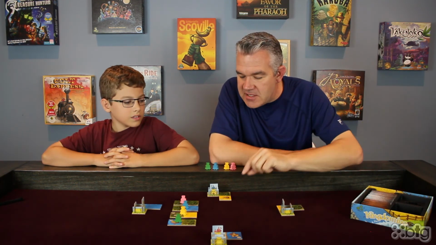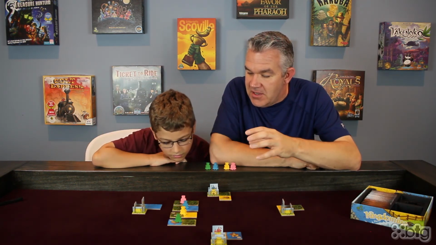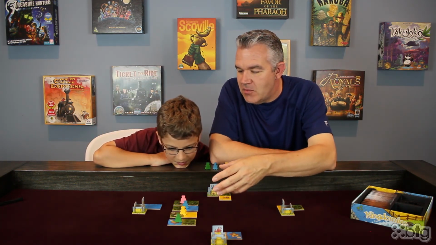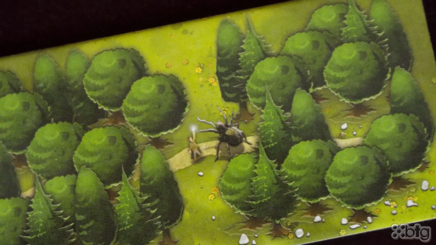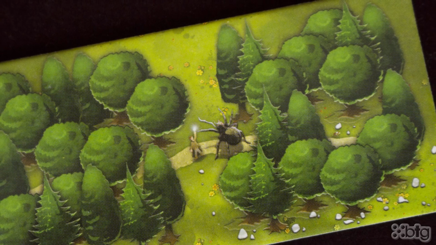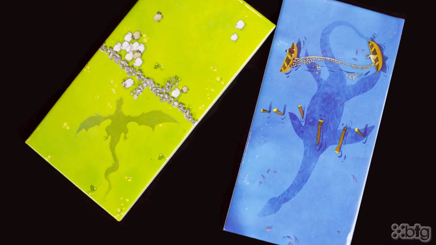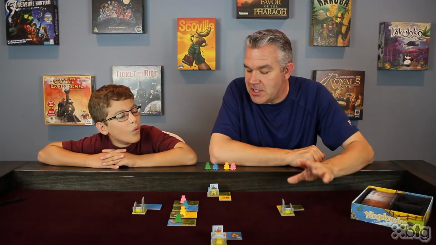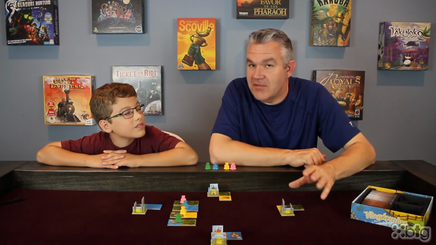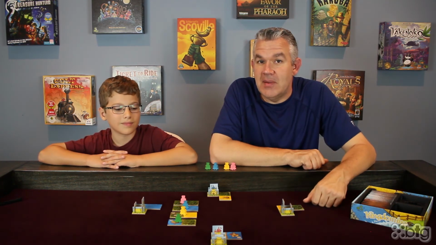There are so many neat little things to discover in the artwork on these tiles. There's a little wizard boy that's fighting a giant spider in one of the forest tiles. There's boats sitting on the docks. There's shadows of sea monsters and giant dragons and things that are being cast on the ground on some of these landscapes. It's really a joy to play and to look at and discover some of these things. Bruno Cathala does great work. 10 out of 10 for family friendliness.